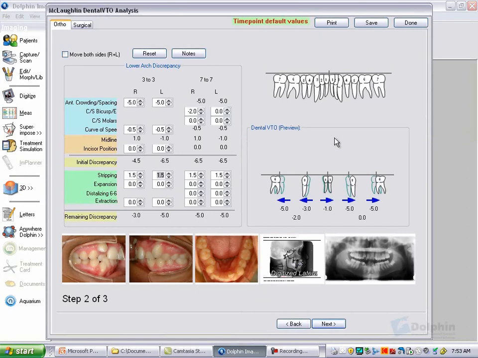And we can take a look at where we are. Where we are at this point now is the lower canine needs to be retracted 3 millimeters on the right side, and the lower canine needs to be retracted 5 millimeters on the left side. So this information on the remaining discrepancy, the total problem that we have with our diagnosis and treatment planning, is recorded as a -3 and a -5. And if you move over to this chart in the right-hand side, you can see that the right canine has been retracted 3 millimeters, as shown here, and the left canine is retracted 5 millimeters, as shown here.